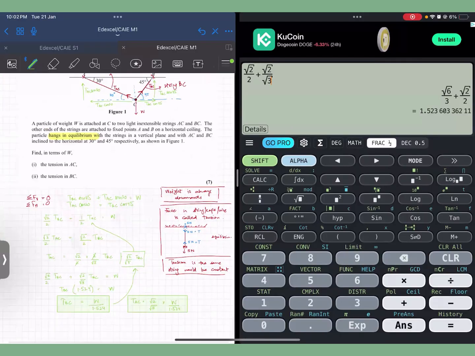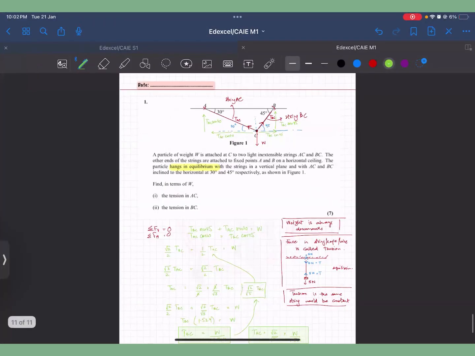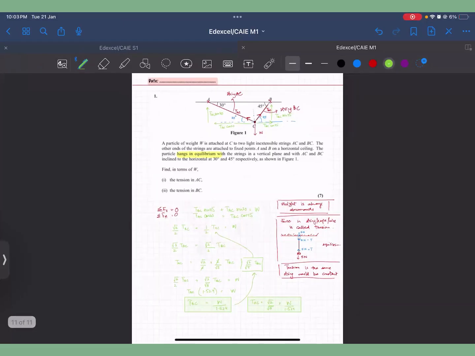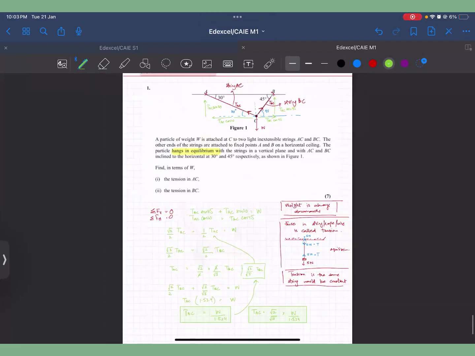Do you get it? समझ आया? This was a good question. Murtaza, Nuba, Nadia. Yes, sir. So the things about the tension which I told you, these are very important things. Note this down and focus on this whenever you see a question like this. Take a screenshot. Ask if you have any questions. Nuba, all good? Nadia? Yes, sir, it's fine. The only difficult part over here was the simplification. Otherwise, the concept and the equation forming was the same thing.